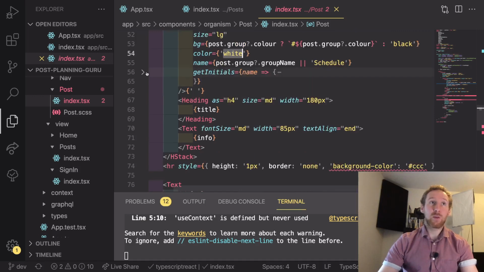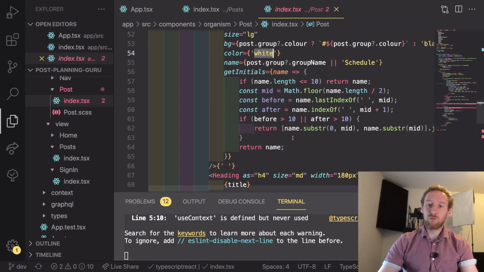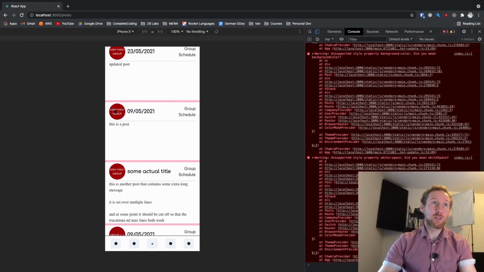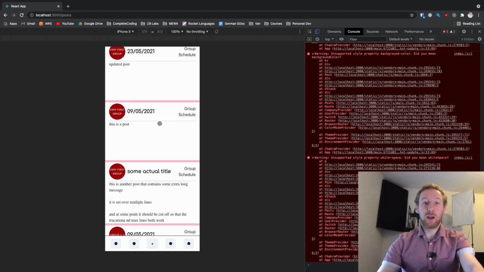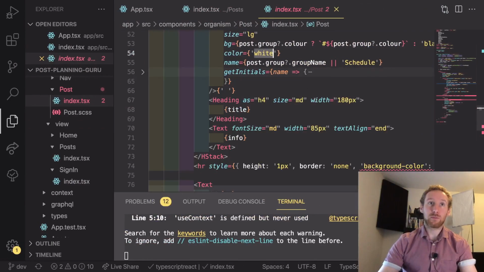And then in here we need to get the initials. Here's some relatively complex logic. All this is doing is trying to make sure that the name inside this circle actually fits. If it's too long, so for example, if you've got more than 10 characters in the name, then it needs to be wrapped onto two separate lines, and that is what is happening with this logic.